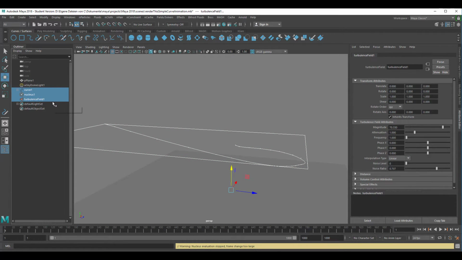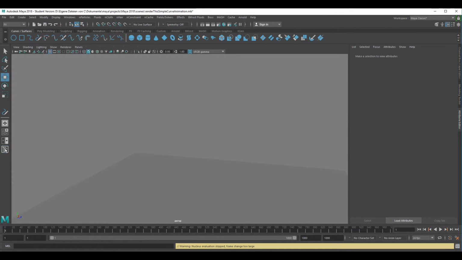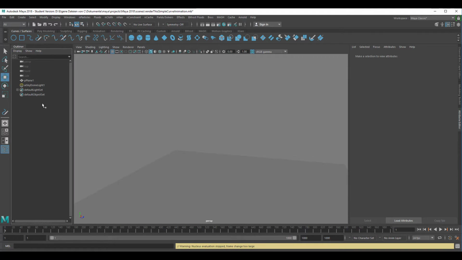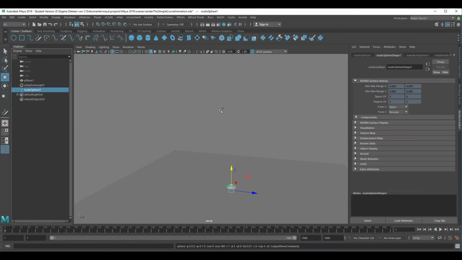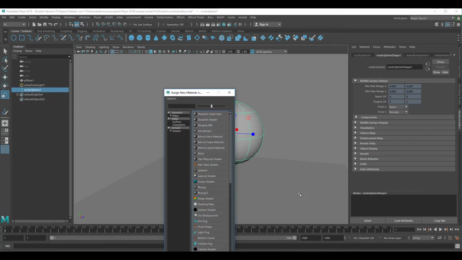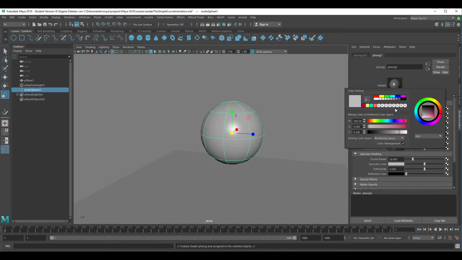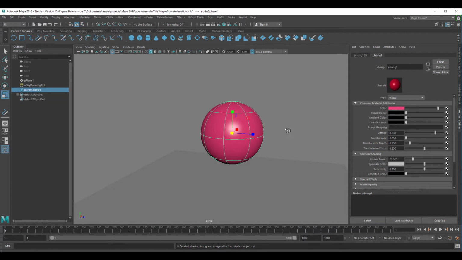So let's delete the curve, the nucleus, and the turbulence field in the outliner. By the way, if you don't find the outliner, it's this icon here. Very practical, so it's right in the scene. Let's create a surface now, a sphere. Scale it up a little bit and give it a new material. Horrible color, really.